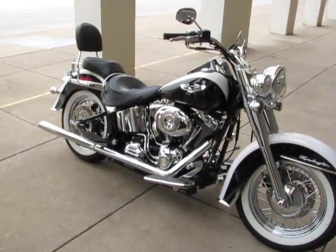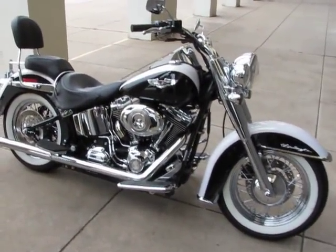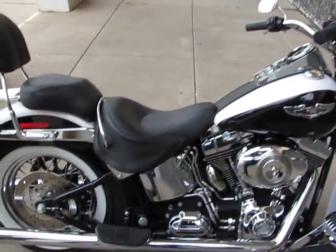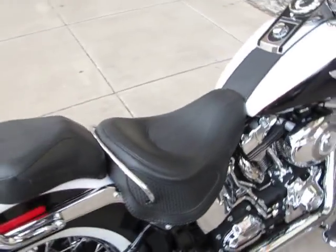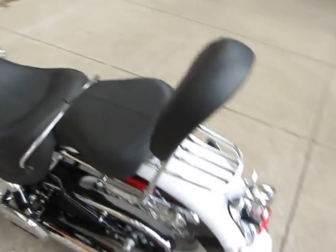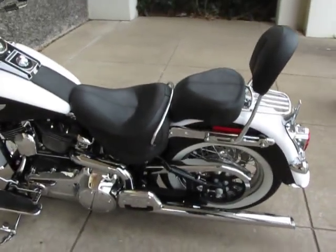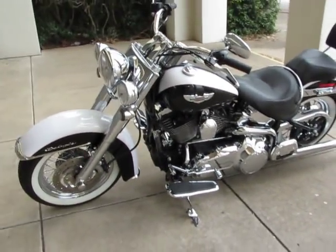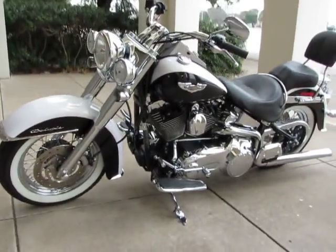This bike's brought to you by American Motorcycle Trading Company, Arlington, Texas. We're the home of the Dallas Cowboys and we want to be your motorcycle dealer. We ship bikes all over the USA and all over the world and we'd like to ship this bike to you. Or you can fly into DFW Airport and we will pick you up and you can ride it home.